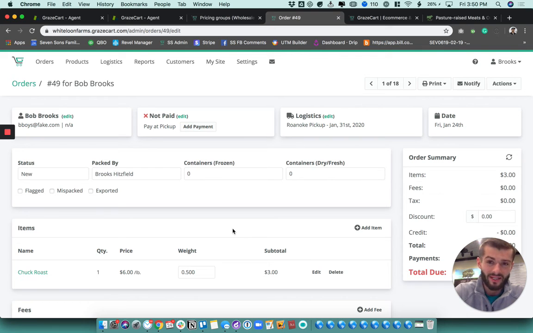Since we're manually entering these orders, it makes sure that we're pulling these items out of our online inventory. We don't have that risk of overselling on something for our retail customers, and we don't have to reconcile our inventory with some other software that we're using for our wholesale clients if those software don't speak to each other. So again, if you take the time to do the groundwork, you set this up, it is going to save you hours and hours throughout the year as you're managing your wholesale accounts.